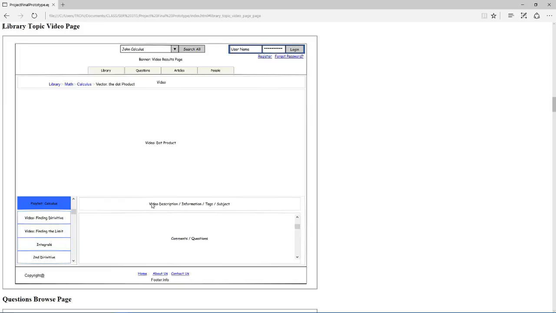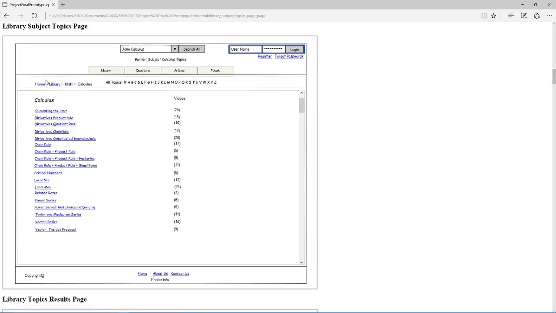view the video. It still has the tag and the subject and the information regarding what the video is about, a questions and comment section for the video, and a playlist area. So if it's in a playlist, it'll add the playlist to the queue of upcoming videos. Then from there, we can go back. We also added a breadcrumb, so the user can go back to their history without going all the way up at the top and going back through the library and going through their choices again. And that's the library section.